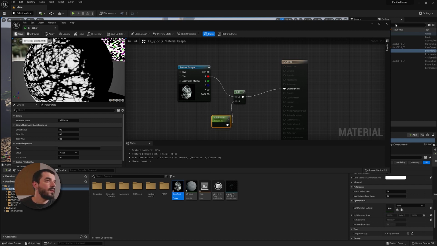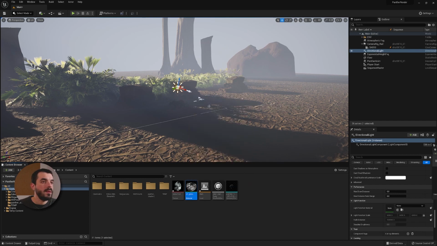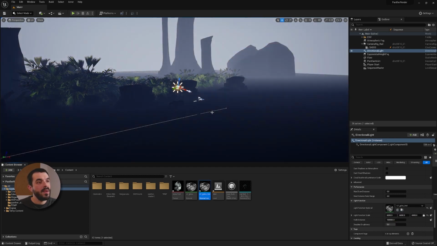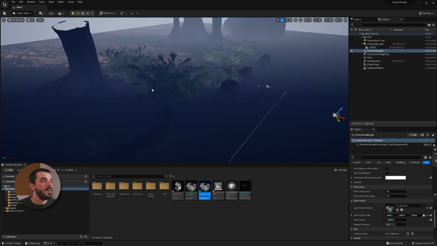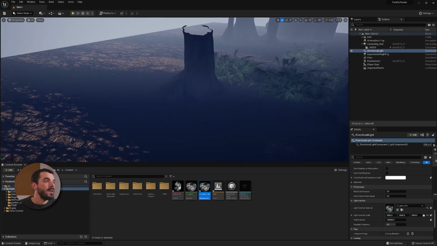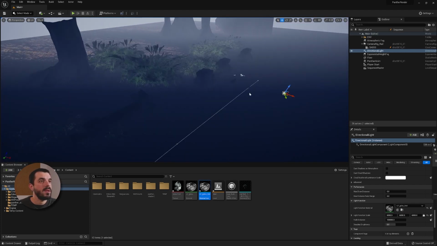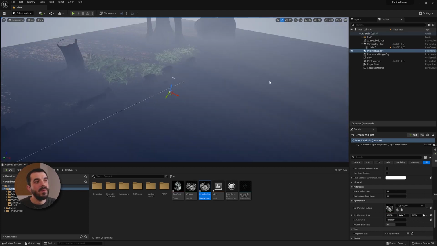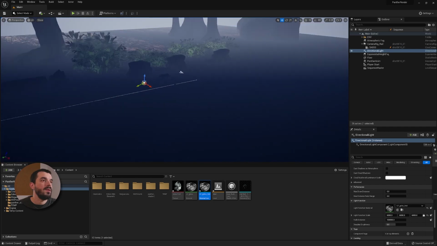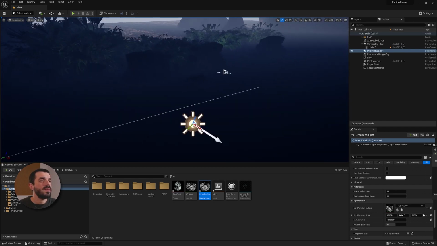There you go. I'm going to save the shader, close the shader, and then I'm going to right click on the material and create an instance. The instance is the one I will put into the light function of my directional light. You see that the moment I do that, everything becomes dark, but you see that in the distance, somewhere, here's the gobo. That's interesting. Now, of course, the picture is not exactly what we want, and we just wanted to test it out. We wanted to see if it worked, and it seems to be working.